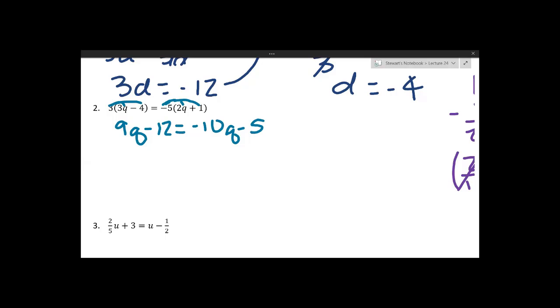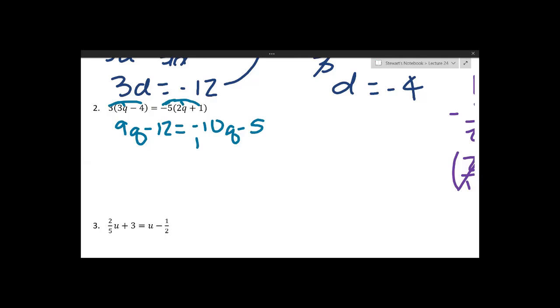Okay, so now what we can do is combine like terms. So to start doing that first, I'm going to start with a variable. I want to get the variable on one side, and if we can, I'd like to not make it negative, or not have the result be negative.